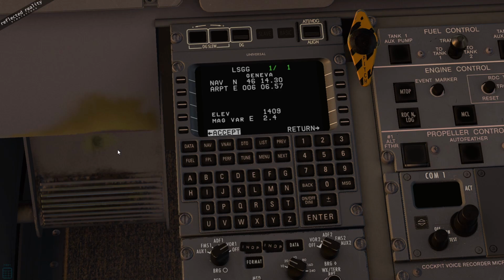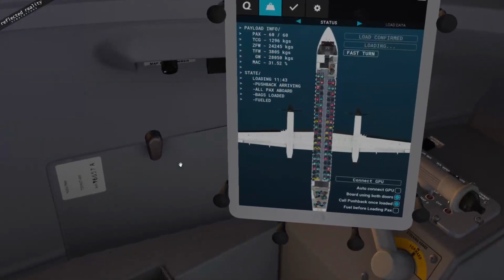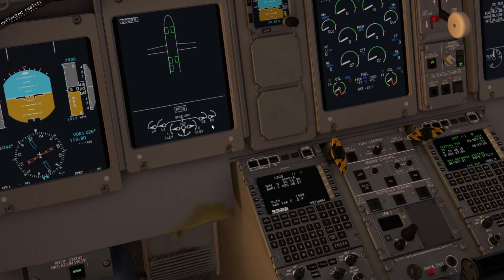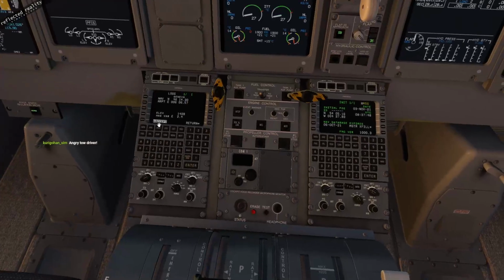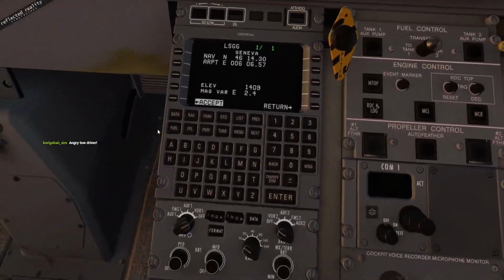One of the things I wish they'd done is put a little audio announcement in, like the dispatcher saying, okay, that's all your passengers on board, all the bags are on board, you're ready to go. It would be pretty nice to have that. But you can see on the door screen it's all closed up, and you do get Better Pushback reminding you that they're on the way as well.